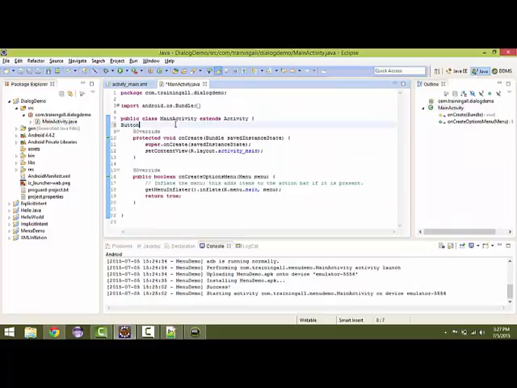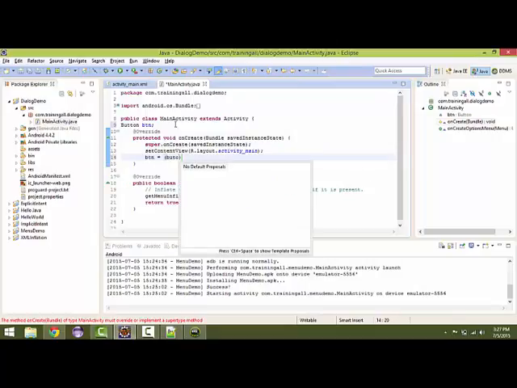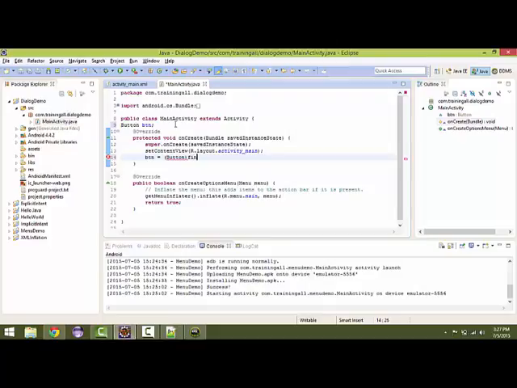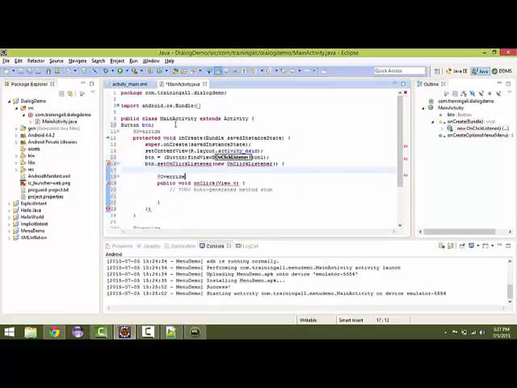So I'm doing my inflation here. So onClickListener.